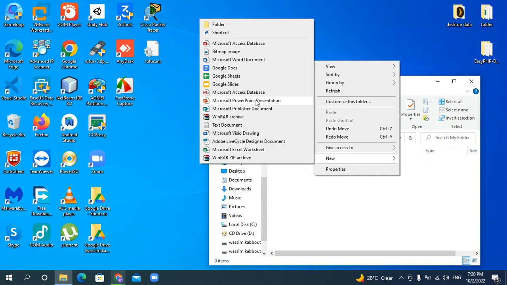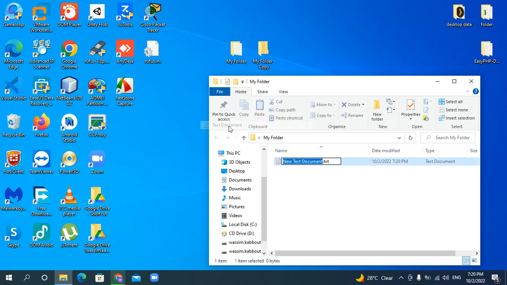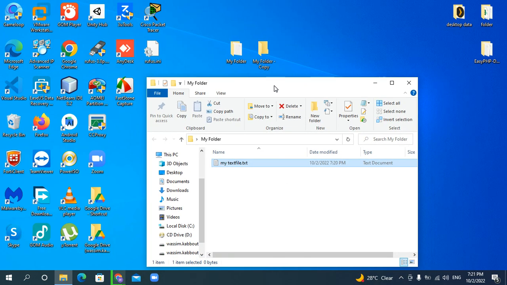Now I need to create a simple text document. So I click on text document and I give a name to my text file. Now I want to copy this file to the second folder.